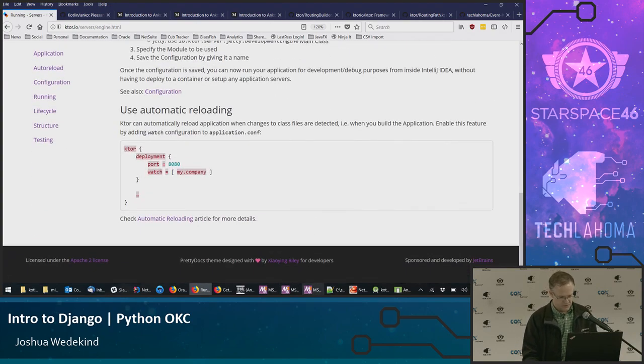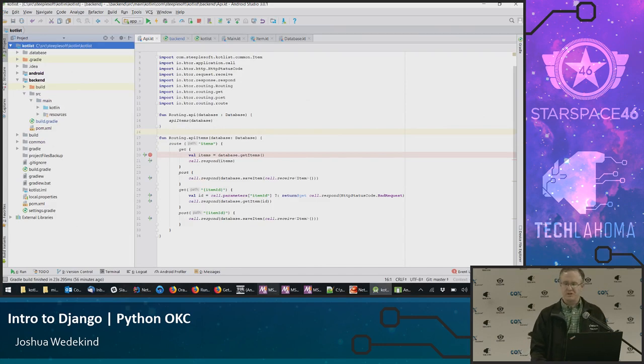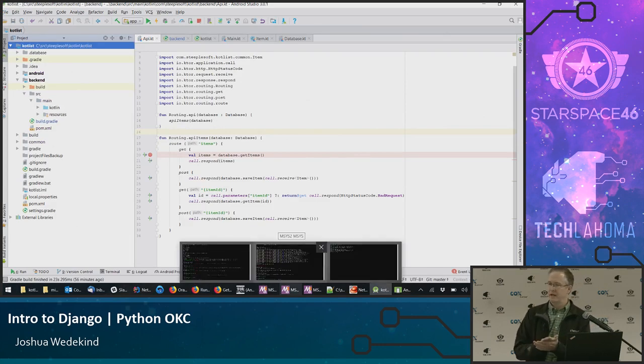Well, it wasn't the page I was hoping for. There's a couple of ways you can run it. You can embed Ktor in any Servlet 3 environment, or you can run it using Netty or Jetty if you want a smaller environment. But if you've got an application server, Tomcat, WebLogic, Glassfish, or whatever, you can deploy a Ktor app to it pretty easily. You can run it standalone in more of a microservice-y type environment where you just create a fat jar or a Docker container or what have you and spin up your instance.